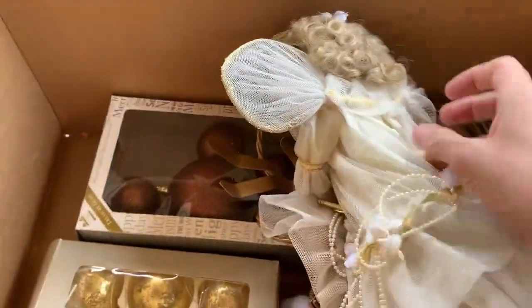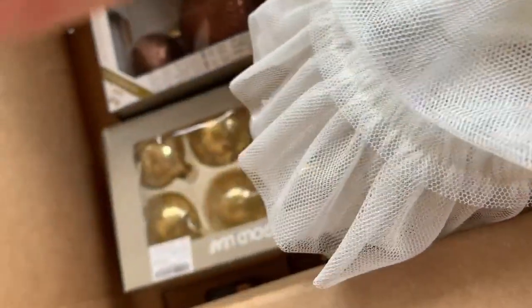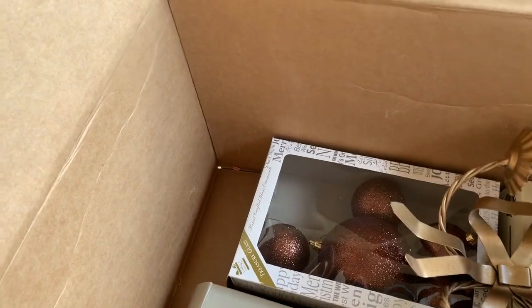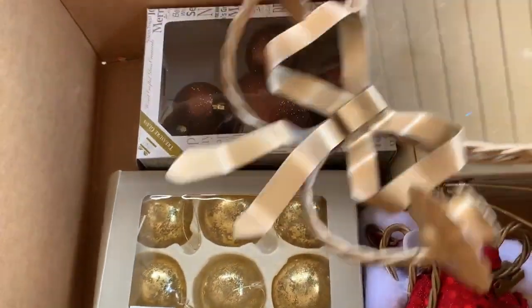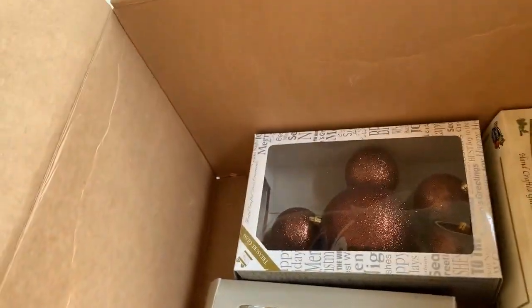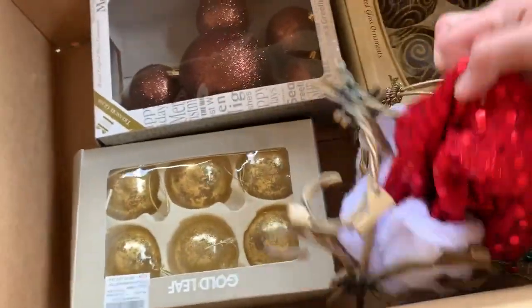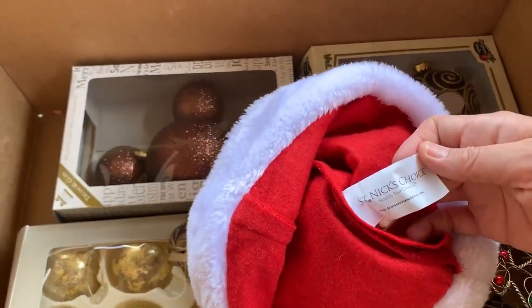This little doll is a tree topper, which again you cannot see, and it's really cute. It was a branded doll, I can't remember the brand, but I looked it up, and it's somebody who makes dolls. And here, this is really bad. Let me see if I can change the angle. Okay, let's see if that helped. I'm not sure. Oh, there I am. Hello. So that's a mirror. I donated that back. It does seem a little bit better. I'll have to go back and watch this section and see if it fixed the other part that was hard to see. So that's a Santa hat. I thought about listing that and then just donated it.